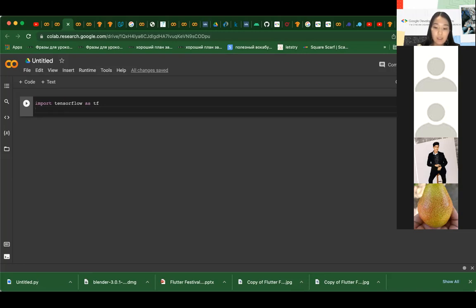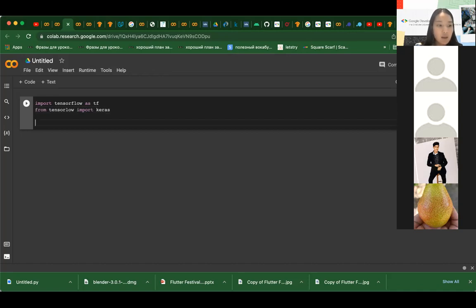So it's called Keras. So anytime we import TensorFlow, we need to import Keras.